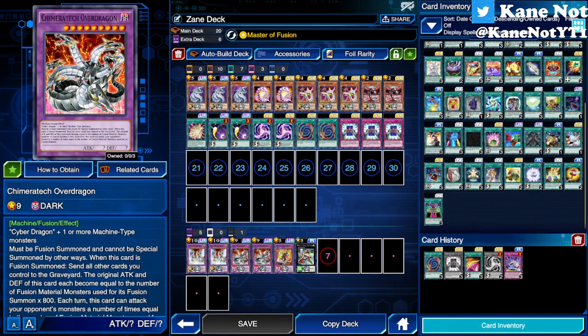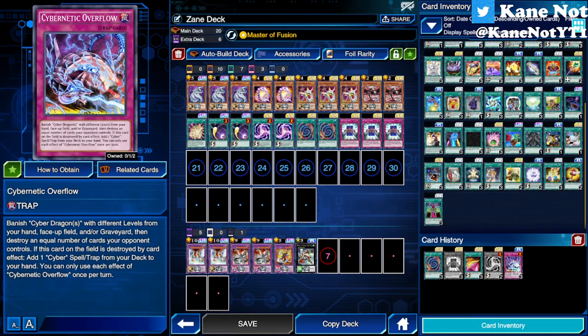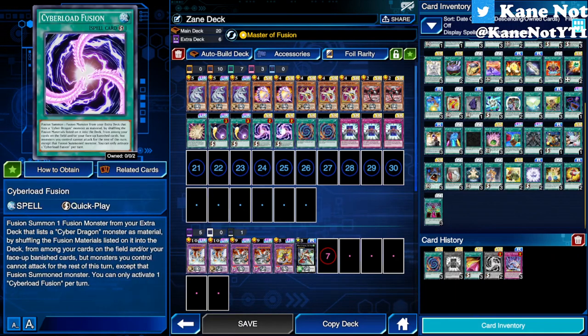There are certain other options that I've explored, such as using Cyber Knight Overflow in 1 copy along with 1 copy of Cyberload Fusion. The deck does work in certain aspects, but it's not fast paced enough for my liking or for my taste, so that is why I cut it out from my deck. Not to mention, you need to include Double Cyclone as an extra alternative to pop Cyber Knight Overflow to search for Cyberload Fusion.